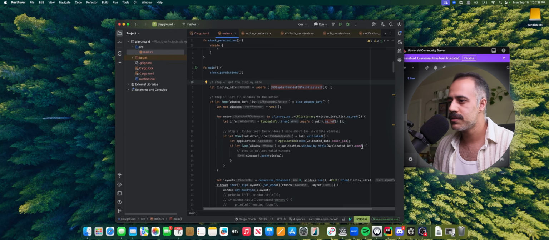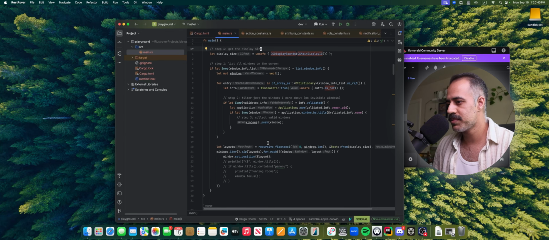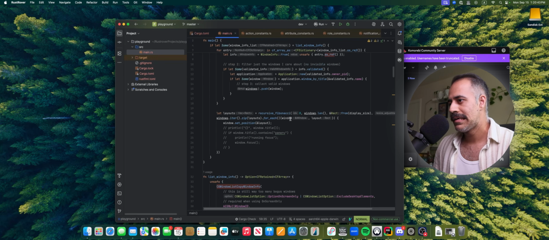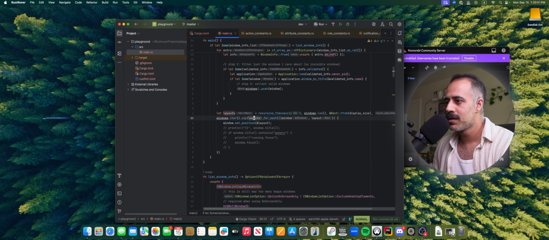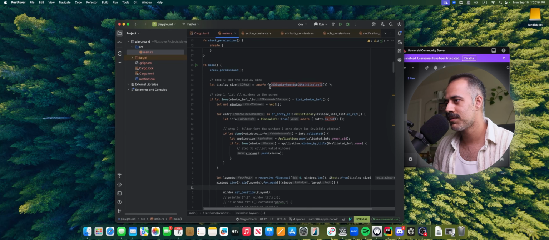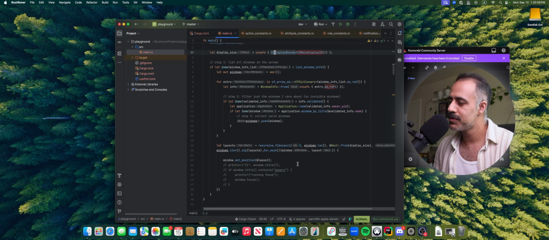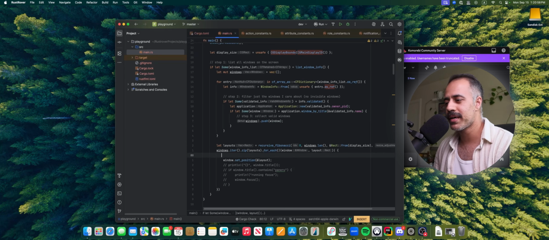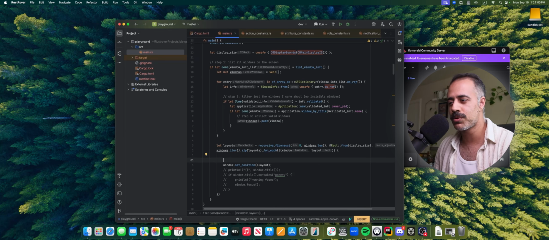And then based on the display size, after doing some layout calculation, this comes actually a little bit later. I'm going to save this as a later step. You know what? This will be a later step. After you have a list of windows, you want to be able to place them anywhere. Like, you can give hard-coded coordinates, and that's actually what I did here as well. So step 4, place the windows in arbitrary positions.